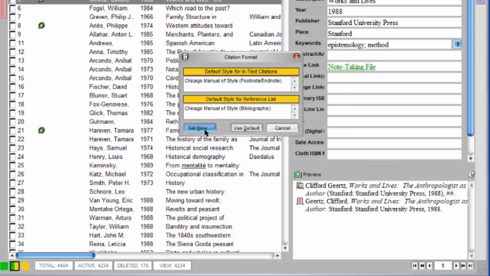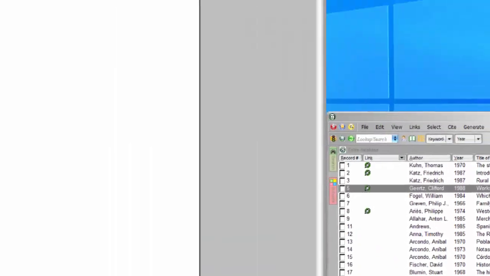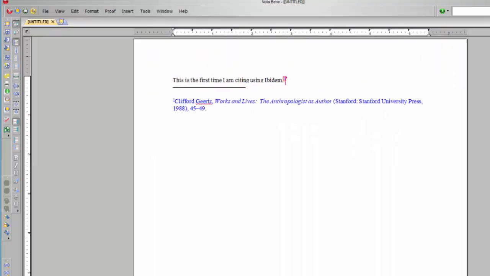If the default style Ibidem shows initially is not the one needed, click on the option to set a new one. We'll go through the easy process of setting a new default style in a moment, but for now, let's accept the offered style and cite. That's all there is to it.